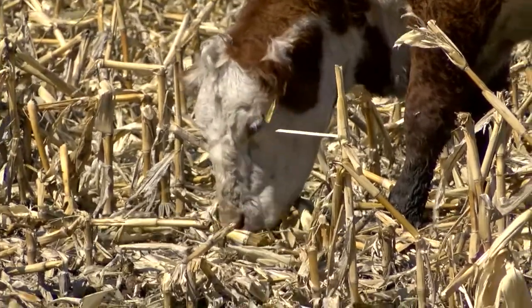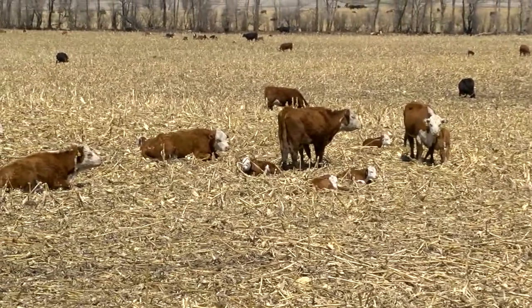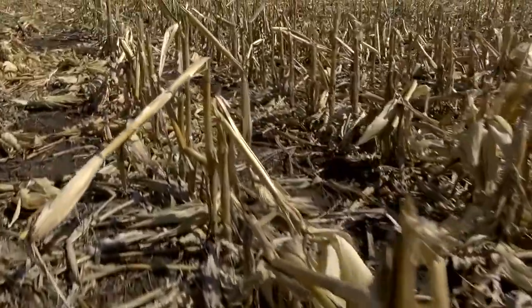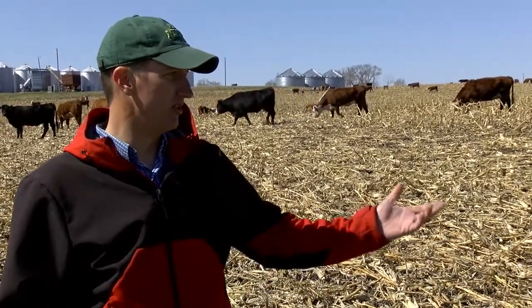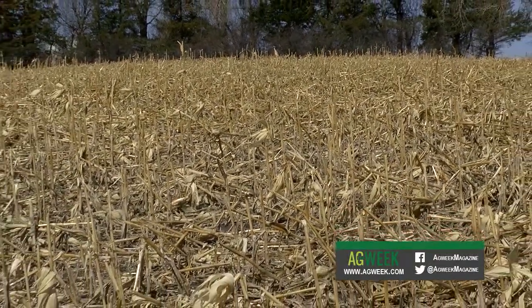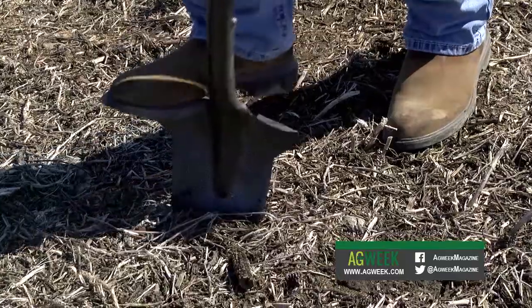Ideally, the cattle would be grazing the corn stover in the fall. It was combined in March, however, and now they're grazing in May. One thing moving forward that I should do is plant some type of cover crop out here, so as soon as we get the corn combined, there's more nutrition out here than just corn stover. Whether it be edible bean ground, corn stover, or wheat stubble, there are opportunities for minimum till practices this spring.